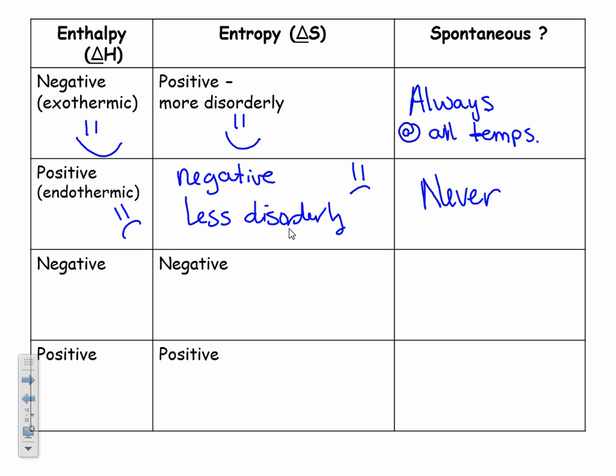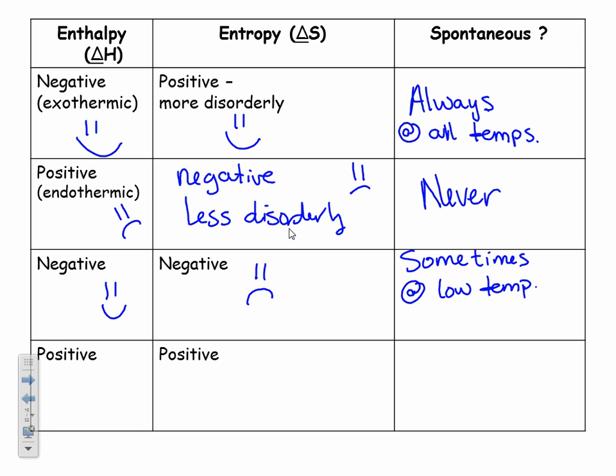So when we have conflicting conditions, if the enthalpy is negative and the universe does like that, but the entropy is negative and the universe does not like that, then that really depends on temperature. So this reaction is sometimes spontaneous. I will actually allow you to just tell me sometimes, or sometimes I'll ask you to tell me under what conditions of temperature. So this is sometimes spontaneous, and it occurs at low temperatures. If you have a high temperature, this reaction is not likely to occur.